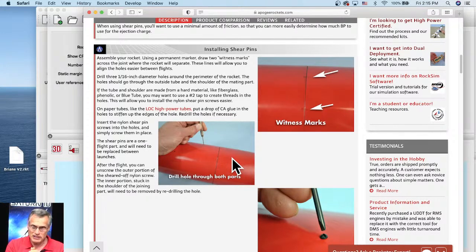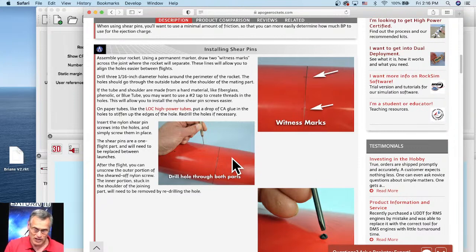And like I said, this happens on big diameter rockets because pressure is a force. Pressure acts over area, and the area depends on the diameter of the rocket, so you're taking the circular area. The area is pi times diameter squared divided by 4. That's your area, and then you multiply it by the difference in pressure. And that gives you the force, from pounds per square inch of pressure, pushing on the base of the nose cone, trying to push it off. So if your rocket goes up high really fast, there's a big pressure difference between the outside air pressure and inside air pressure, and it wants to push the nose off.